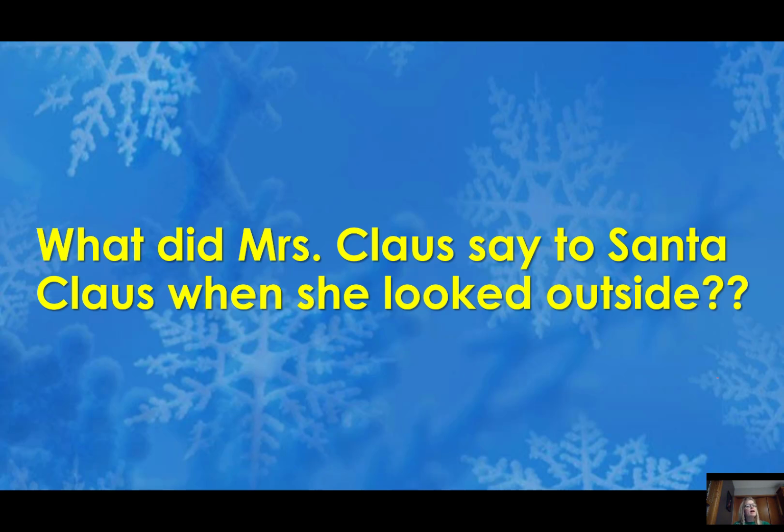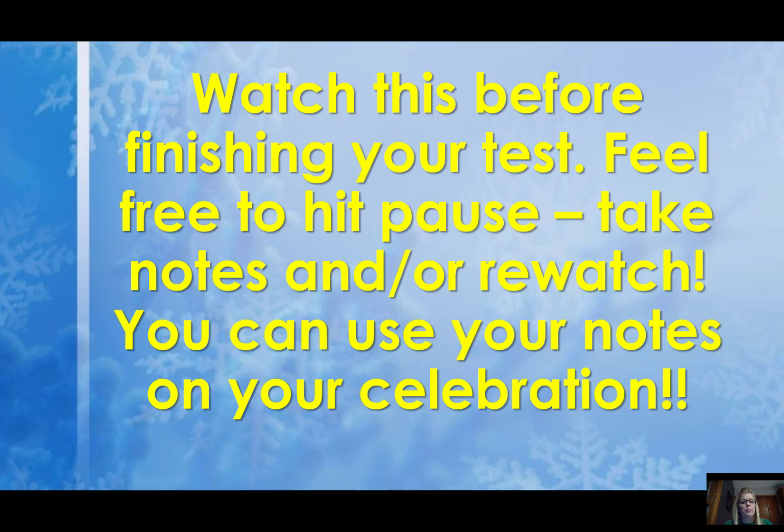So we can't have a class without a bell ringer trivia. Even though Mr. Mounts isn't here, I still got the corny jokes. So what did Mrs. Claus say to Santa Claus when she looked outside? Any takers? She said, "It looks like rain, dear." Get it? See? It looks like rain, dear. Feel free to use that one. I'm just saying.